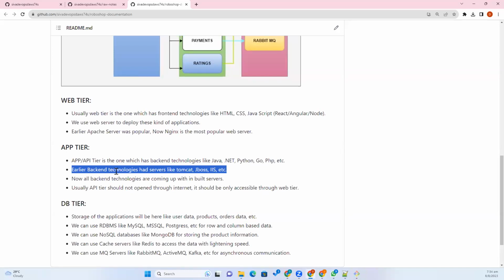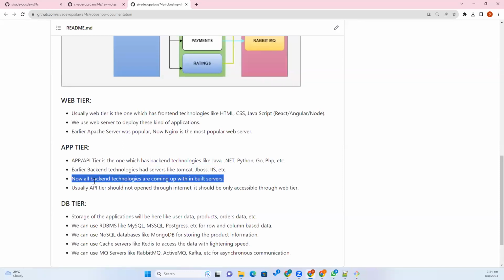Those are heavy servers. At that time, programming was very difficult. Nowadays programming became very easy by introducing microservices. Now all backend technologies come with their pre-built servers. You don't need to install any server manually. Every programming language comes with its own server.